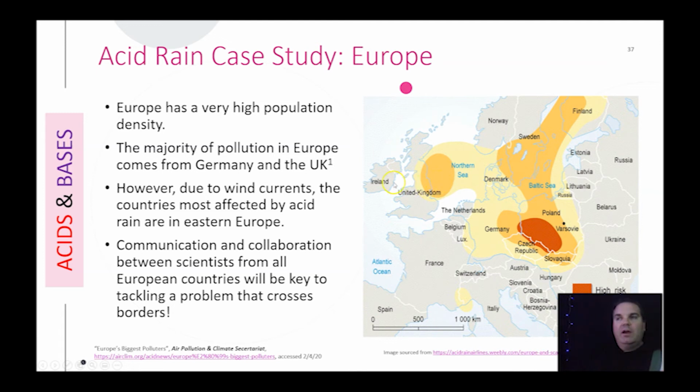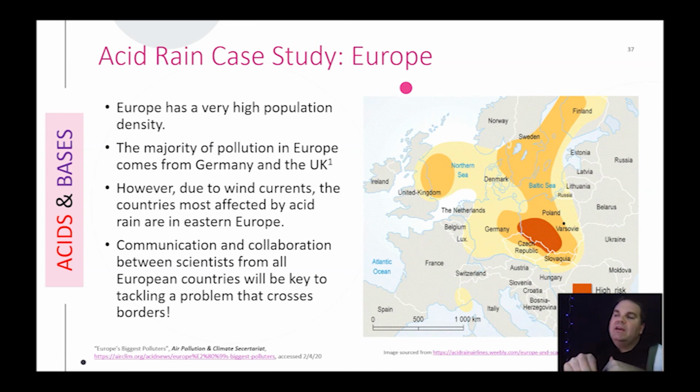We've actually got air currents that carry the pollution over this way from Germany and the United Kingdom, and you get into Eastern Europe, where you get the biggest issue of acid rain. Even up here into Sweden and Finland as well, they don't do a lot of pollution. They're actually quite clean countries using a lot of renewable sources of energy. But because you've got the Swiss Alps through here, you've got a lot of mountains, the pollution comes through there, and because of the mountains, it causes it to precipitate down with rain, and you get acid rain.